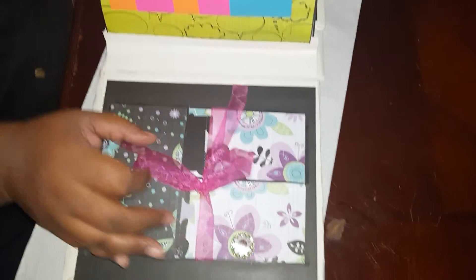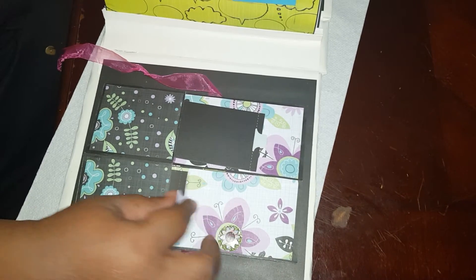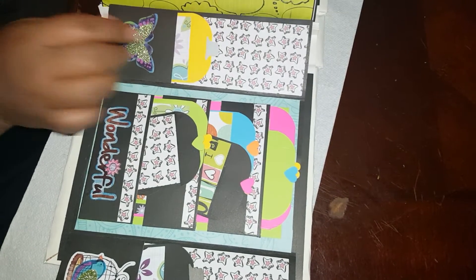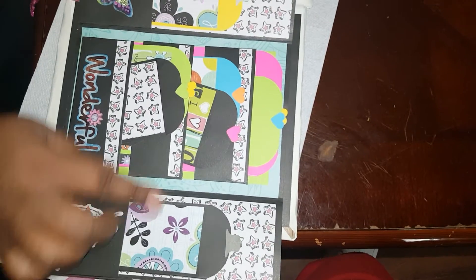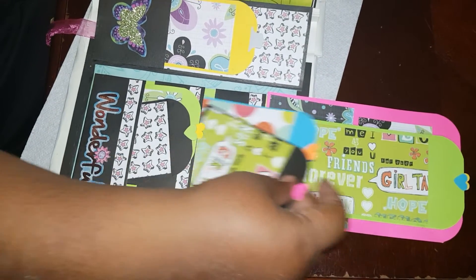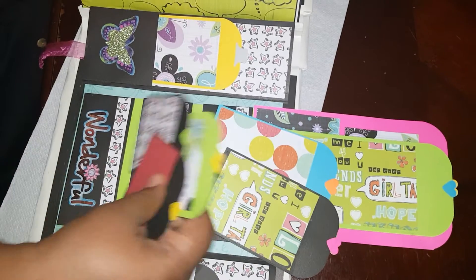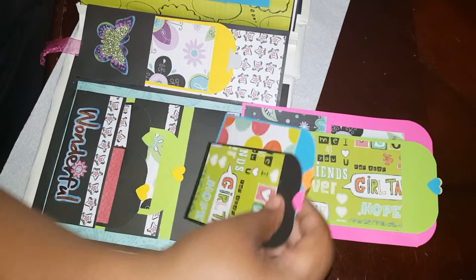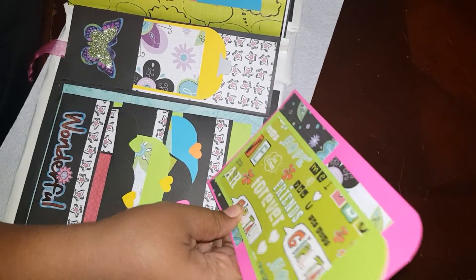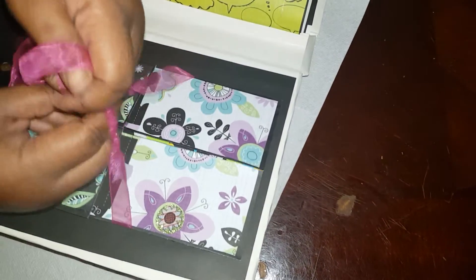For the last one I did another one on the side with different colors, and of course it has pockets. I put embellishments here, and I got two pockets here and put sleeves there. This pocket goes all the way down so this is the longest, this is medium, and these are the short ones. That's how I made this book for her, so she has a lot of storage and a lot of paper to go through.